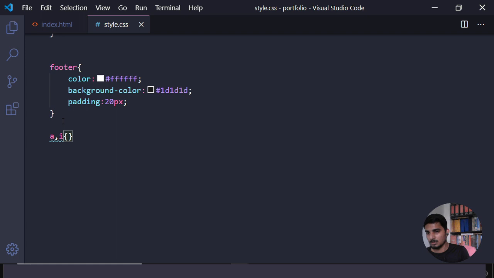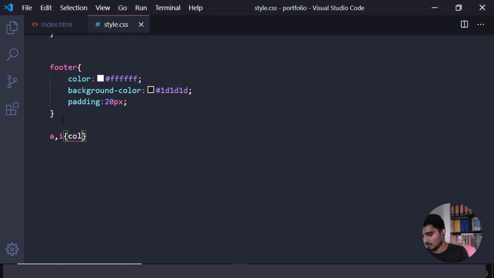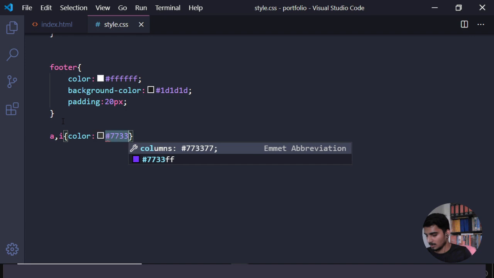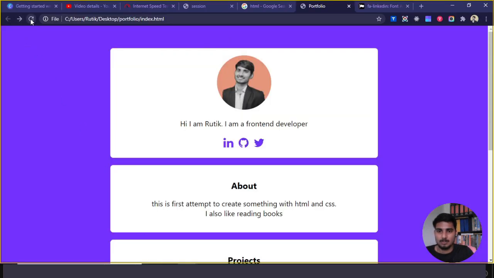So I selected both, and then I will add the color 7733FF. Okay, let's see if that works. Okay, so that worked. So we have created all the links.